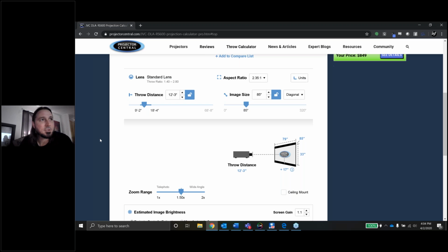The geometry on it was a little wacky to set up on a 2.35. It wasn't hard by any means, it just took a little extra time. And luckily, this projector does have several slots for lens memory. So I've got a 16:9 memory saved, and I've also got a 2.35 memory saved as well.